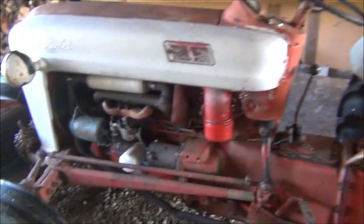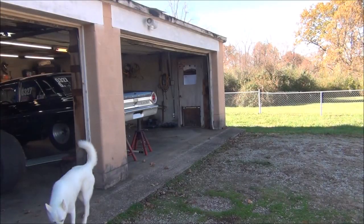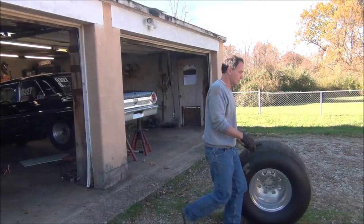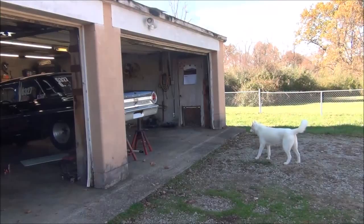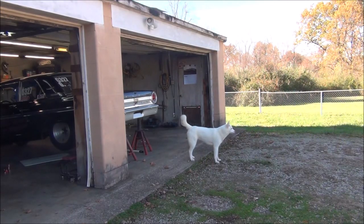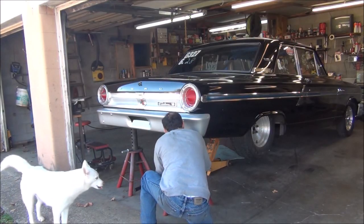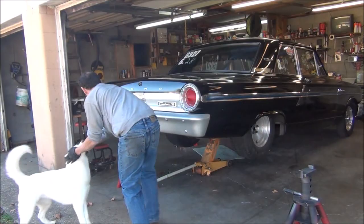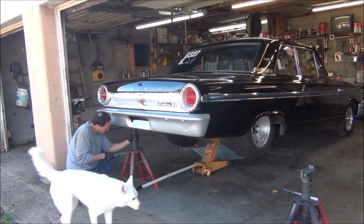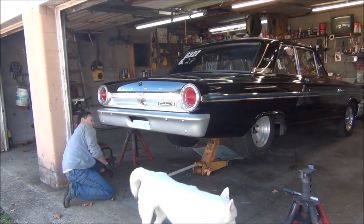Yeah. Okay, so I'm going to give it a couple hours and make sure it doesn't leak. And we're going to get the slicks off the race car. Stay back, girl.